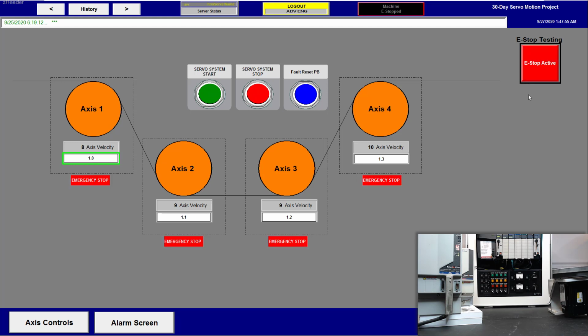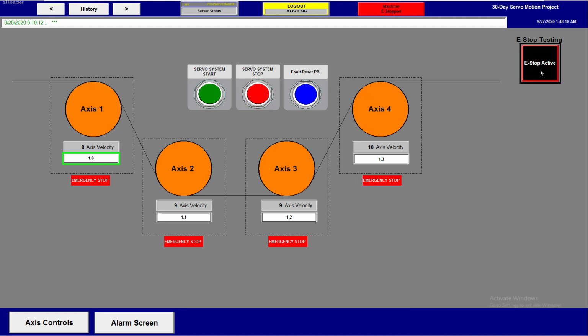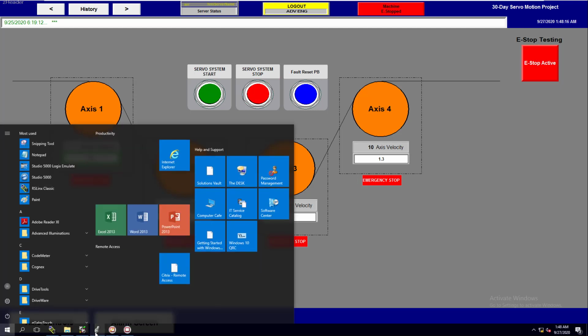Okay, so as I do an e-stop test, it looks like I don't have the controls to stop the actual servo. So I need to verify that I didn't break my e-stop circuit. But this is an e-stop test. It's emergency stop state. So let's see.